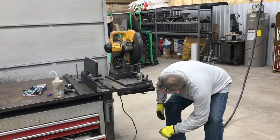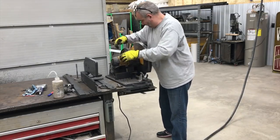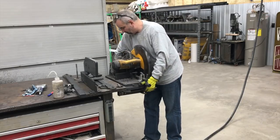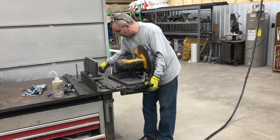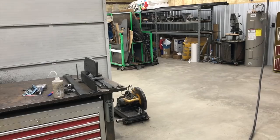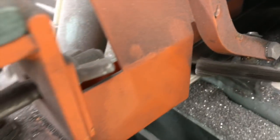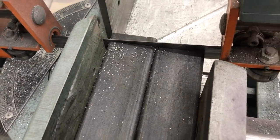Hey, what's up guys? Welcome back to the Ramsey Custom Shop. This is Gary and this is going to be part two of our Poor Man's DIY Iron Worker build. Some of you know I've had this DeWalt chop saw for quite a long time and it's been a great saw. I had a build video a few years ago on making these receiver hitch style mounts so I could easily remove or install it on the table. So again, we're building this Poor Man's Iron Worker so we can nip off parts really quickly and easily. It's going to be on a standalone cart that we're building in this video, stationed at the end of my table but movable if needed.